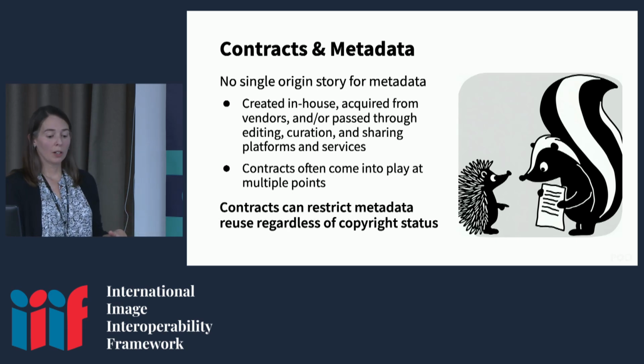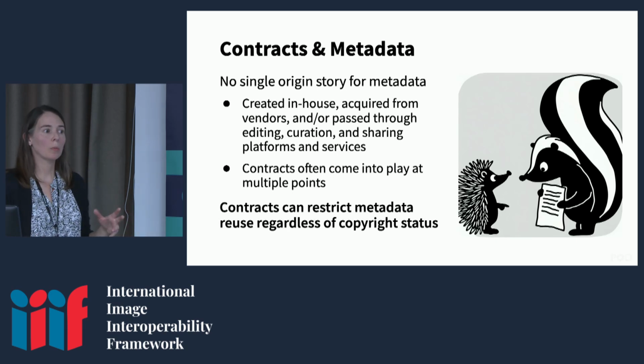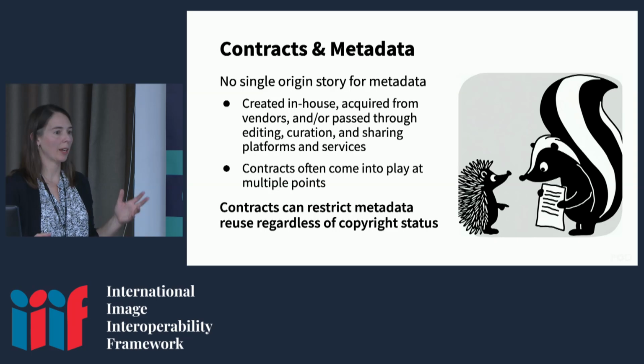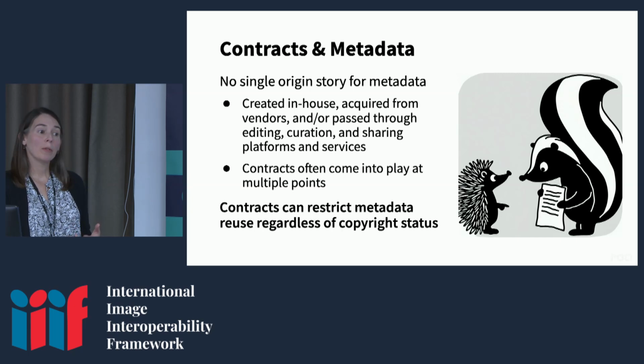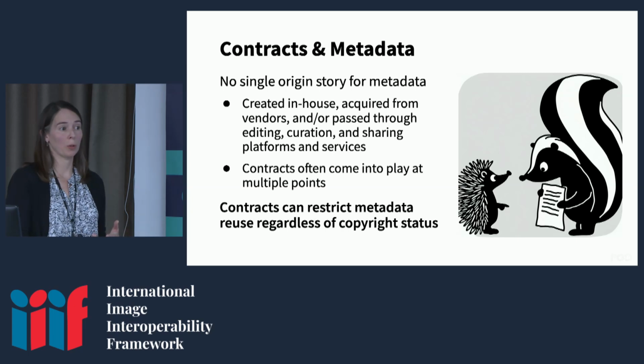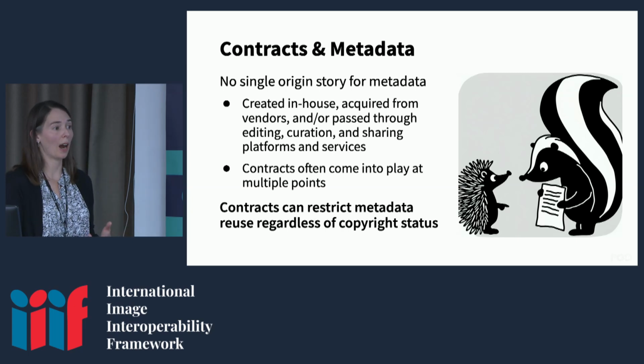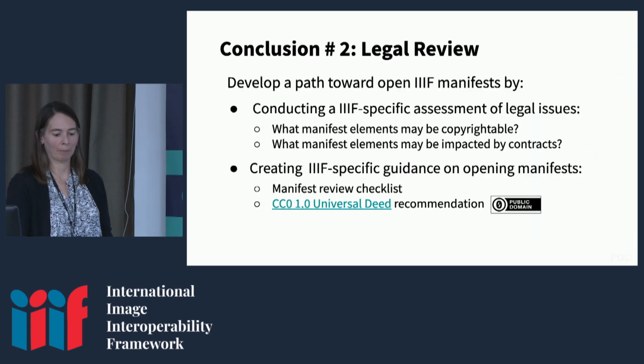In knowledge organizations, we know that metadata comes from many different places. There's no one way we get metadata. Some of it we're creating ourselves. Some of it we may be purchasing or licensing from vendors. Some of it we may be editing or enriching through proprietary platforms that might impose restrictions on what we can do with it or how we can reuse it. Many metadata records contain combinations of all of these different pathways to the creation of metadata, and that means contracts might be limiting or impacting our ability to reshare it at many different points along its journey.